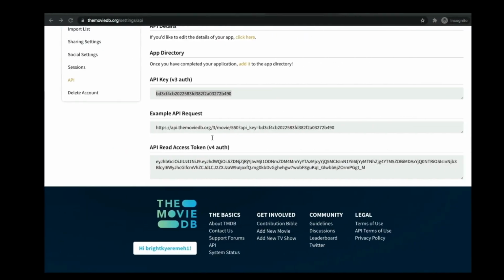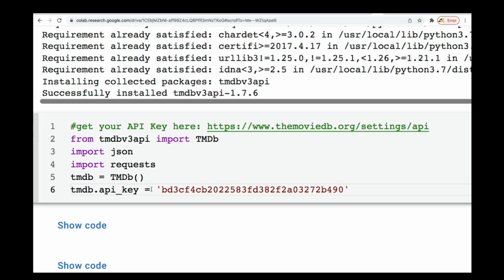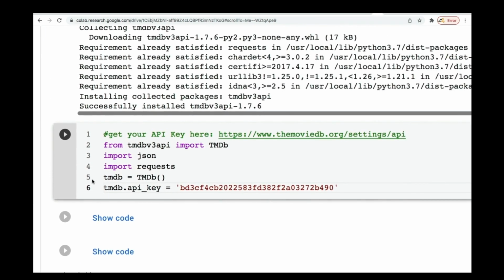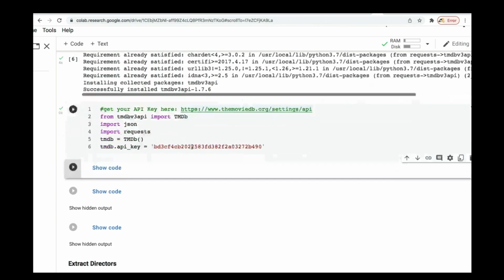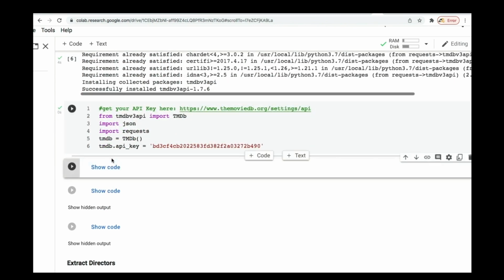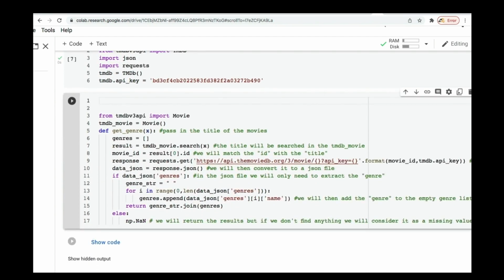All right, so when you get the key, just copy the key, come here and then put it over here. Okay, just place it over here. That's all. That's the only thing that you need to do, right? So now you can run it and it runs fine. You see that it's running fine. All right. Now the next thing is to extract the data that you want.